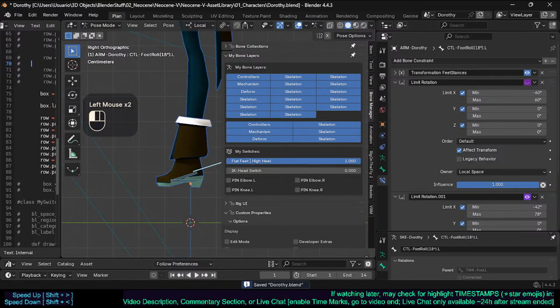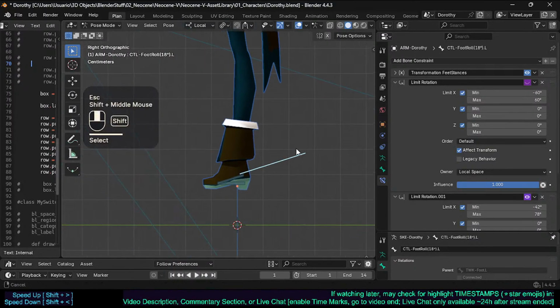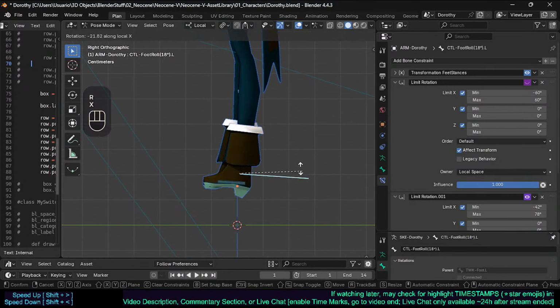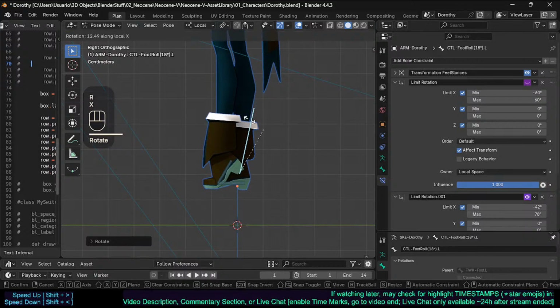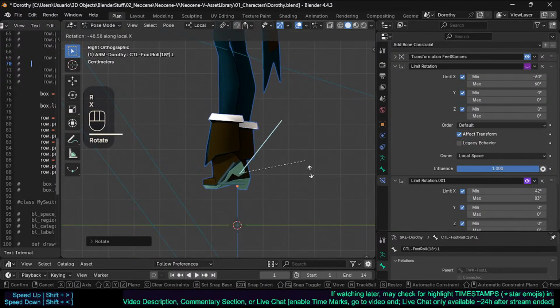So this means that if I get the fit stance here, this should be respecting a more exaggerated maximum.